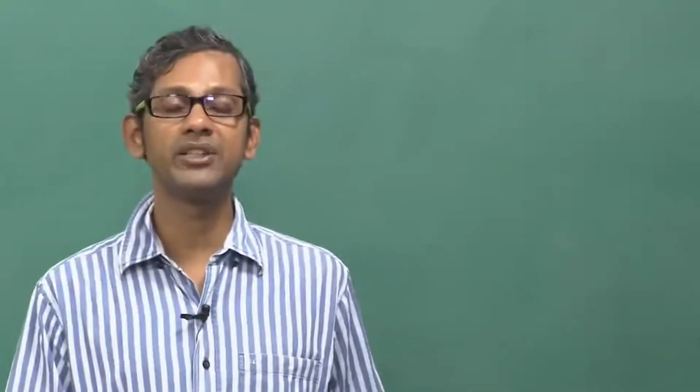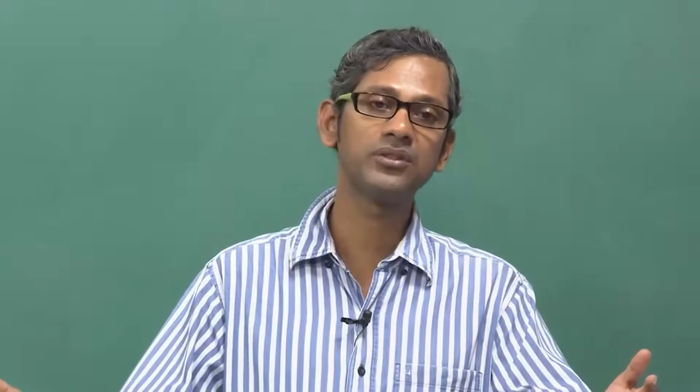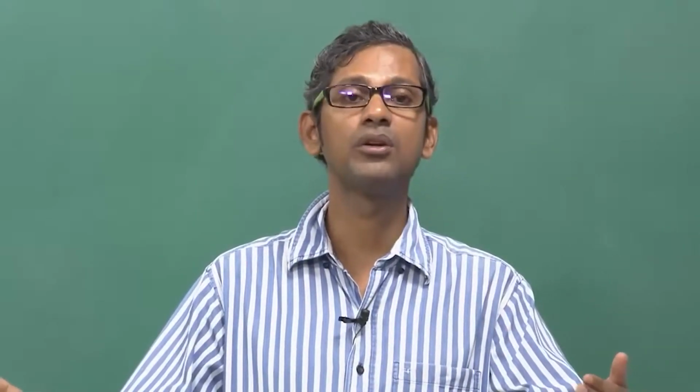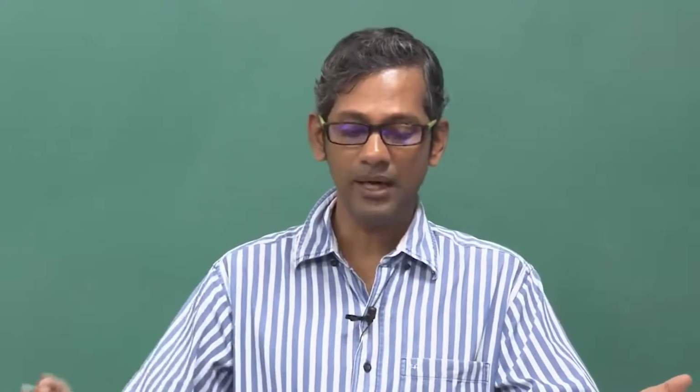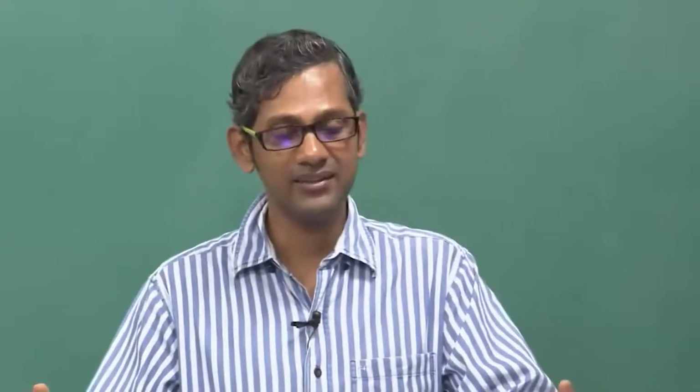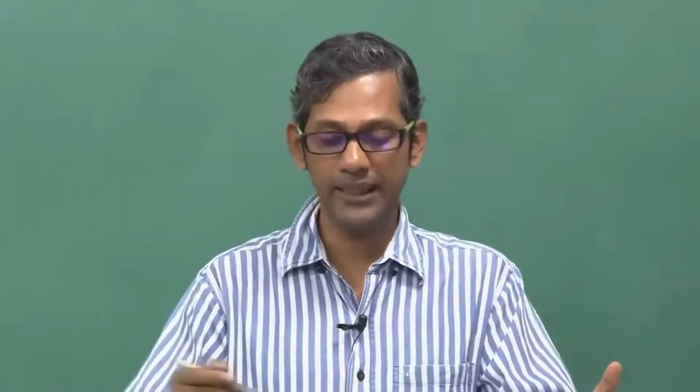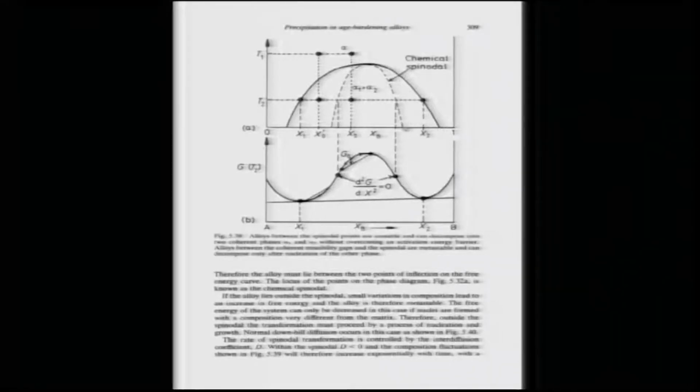Remember, within the chemical spinodal the phase transformation is given by growth, no nucleation is required because it is a spontaneous process. Any composition fluctuations present in the material will grow without any barrier, but for compositions between the incoherent and the chemical spinodal, we will have nucleation and growth. The transformation is the same as a precipitation, where from alpha, alpha 2 or alpha 1 will precipitate. So there is no difference between precipitation and this transformation for any composition lying between the incoherent spinodal and the chemical spinodal.